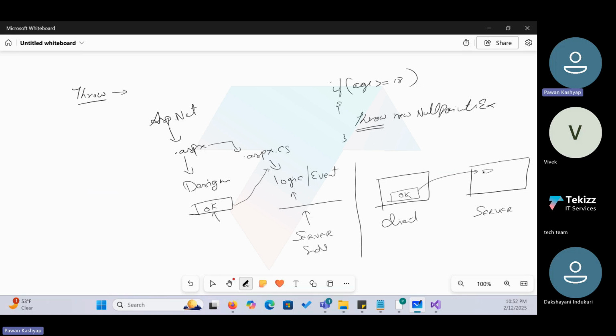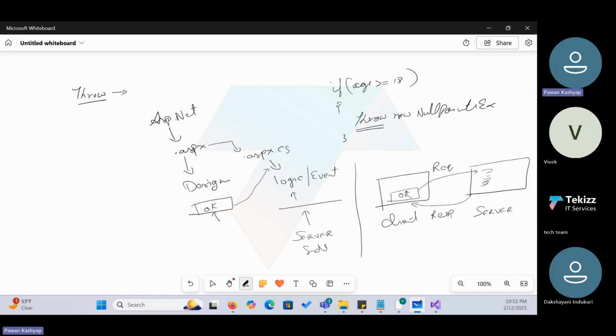The server will process the request and send back the response to the client. So this is what we call the request response cycle. This is the request and this is the response.